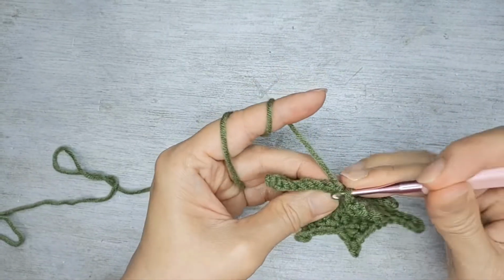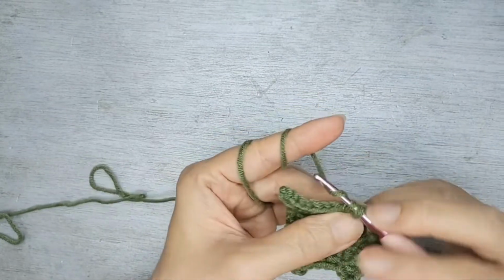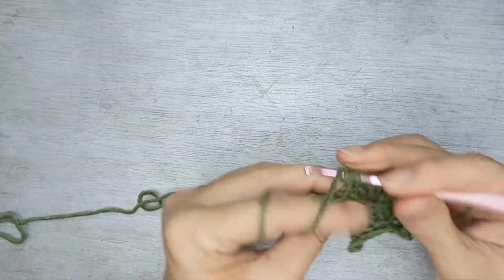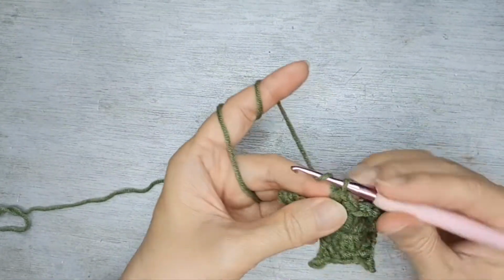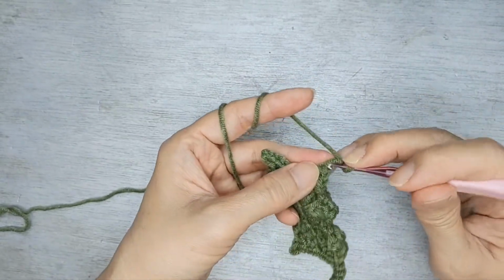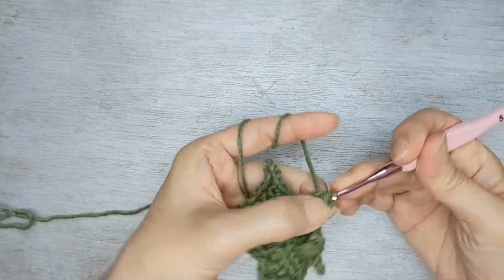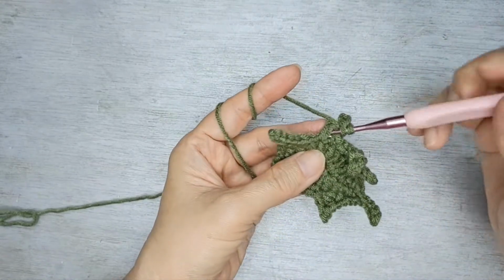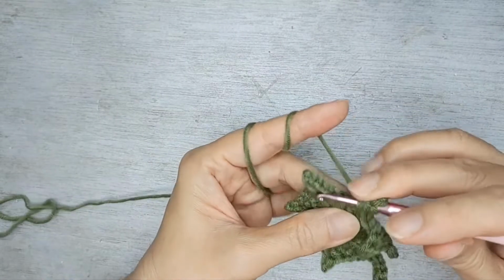and we slip stitch, and we do a single crochet followed by a half double crochet. So once you have a half double crochet, you chain 2, and second chain from the hook, we're going to do a slip stitch, and we're going to do a half double crochet in between this half double crochet and the single crochet.